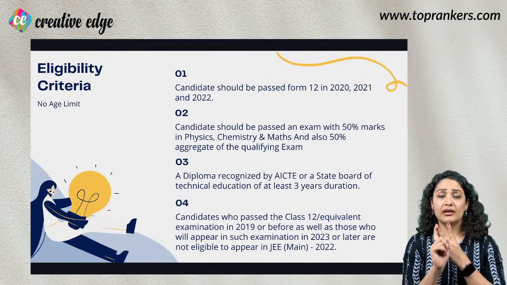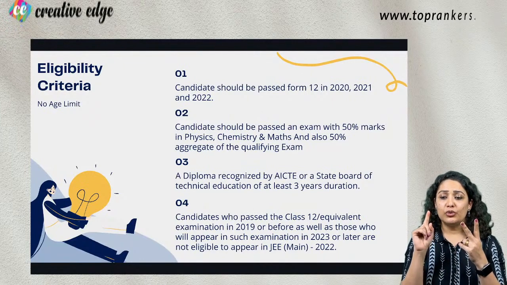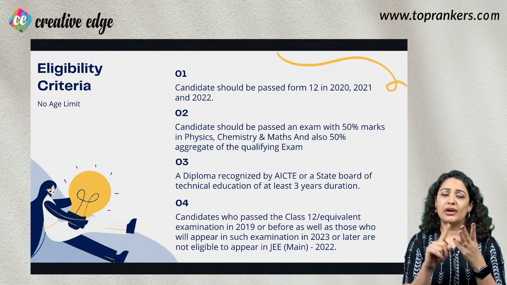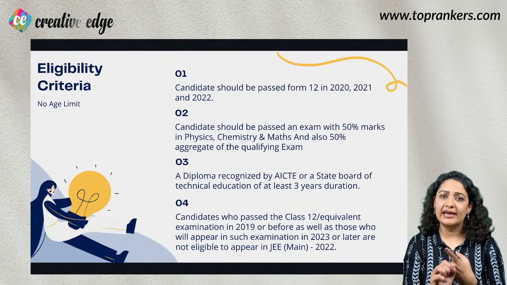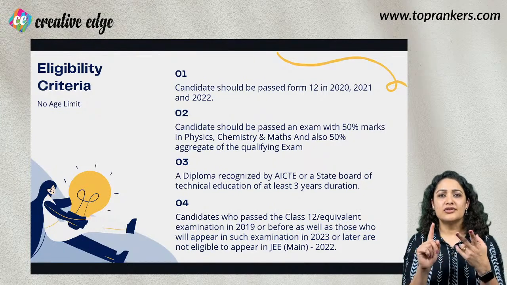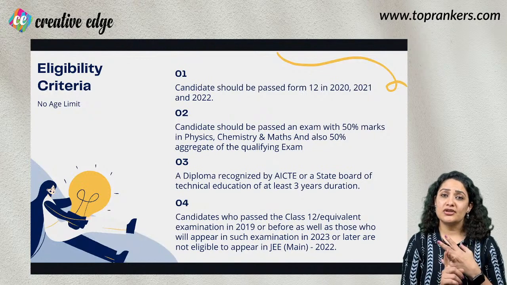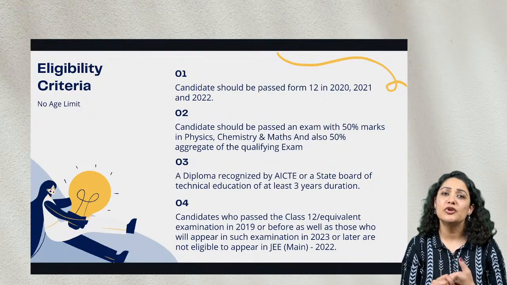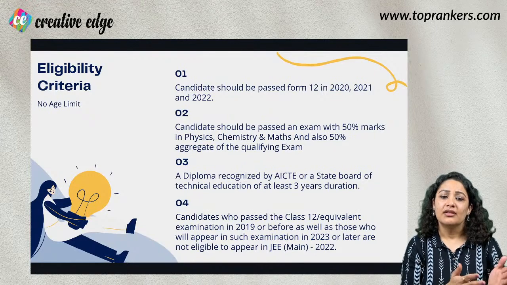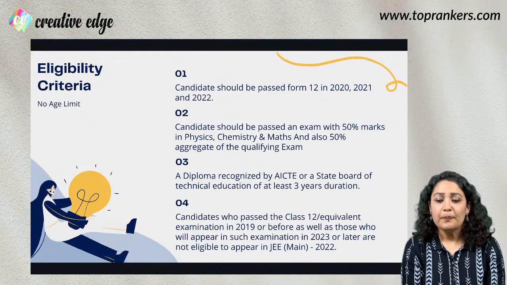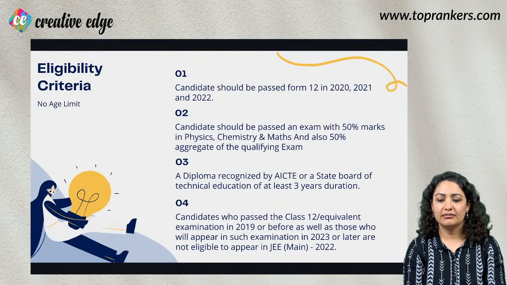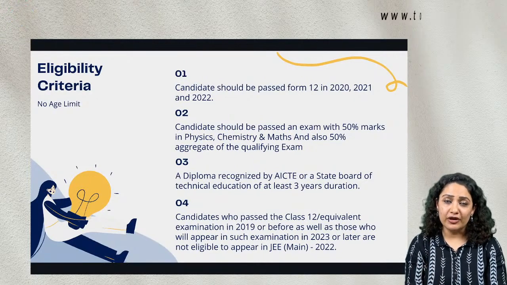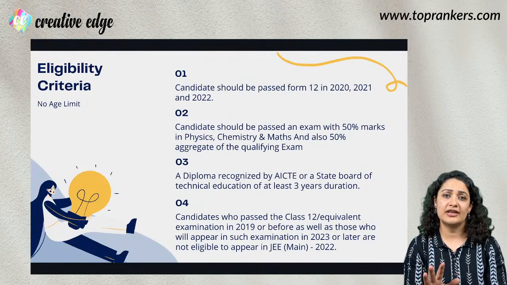This year they have opened JEE for 2020, 2021, 2022 12th pass students. So anybody who has passed their 12th examination in 2020, 2021 and is appearing for 2022 12th examination, they are eligible to give this examination. That makes it to no age limit. Okay. Students who have done their polytechnic 3 years diplomas, AICTE approved diplomas for 3 years are also eligible for this examination.